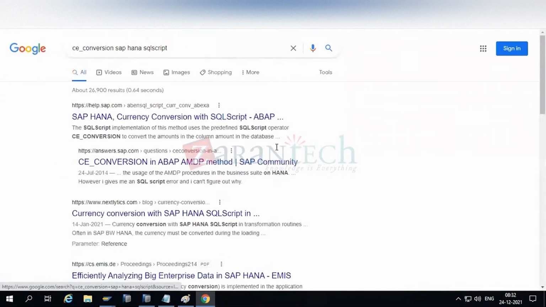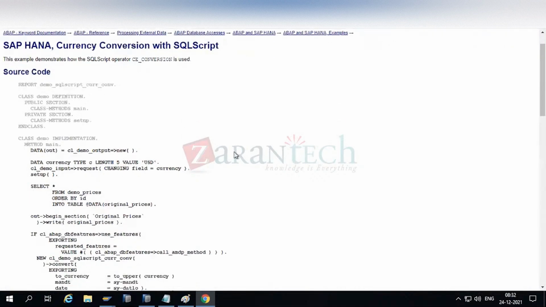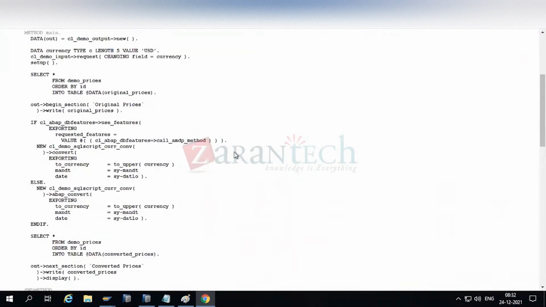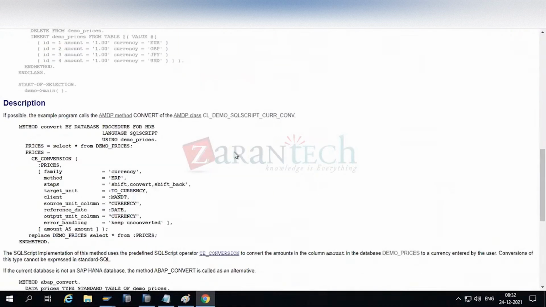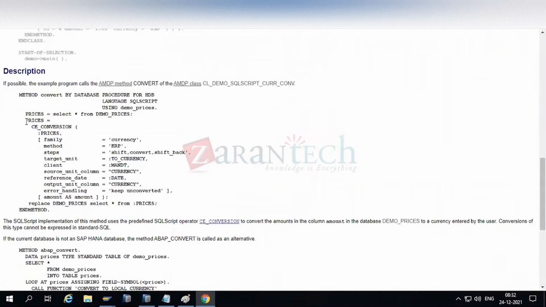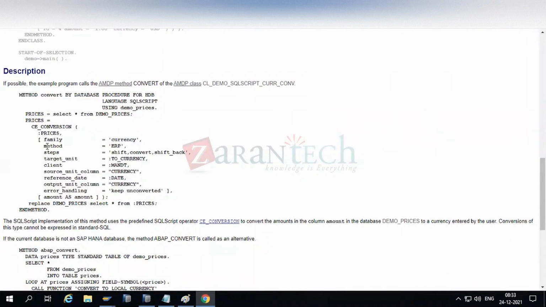If you just put this in Google, you'll get the first link, which is help.sap.com. Just click on that. If you scroll down, this is what I'm using. This is the standard thing we can see.